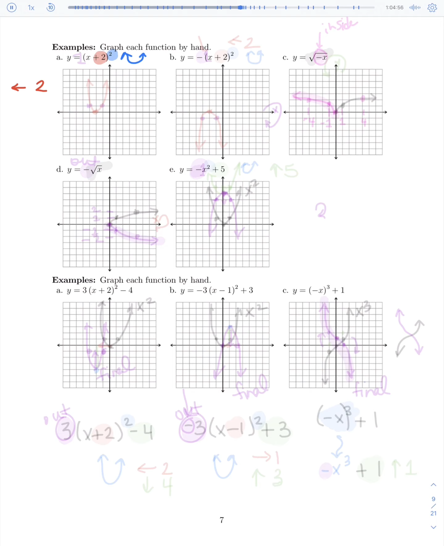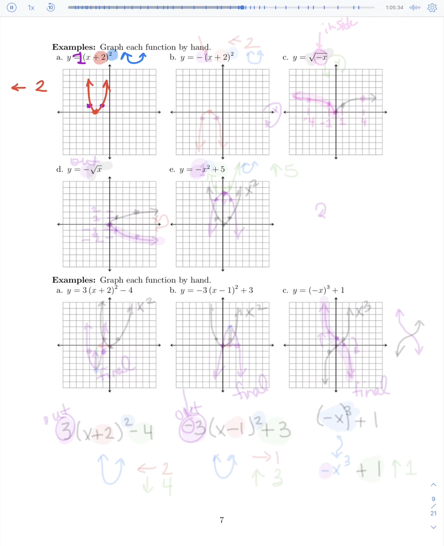So our points, which are normally at (0, 0), (1, 1), (negative 1, 1), are all going to get shifted to the left 2. So we're going to go over to the left 2. That will put us at a negative 2. We'll also notice, as a reminder from earlier in this section, that our stretch, you can't see it, is a hidden 1. So that means we're going to be pulled up 1 on either side. But that's all we need for our parabola, and we'll go ahead and draw our U-shape, our parabola, through those points, and we are done.